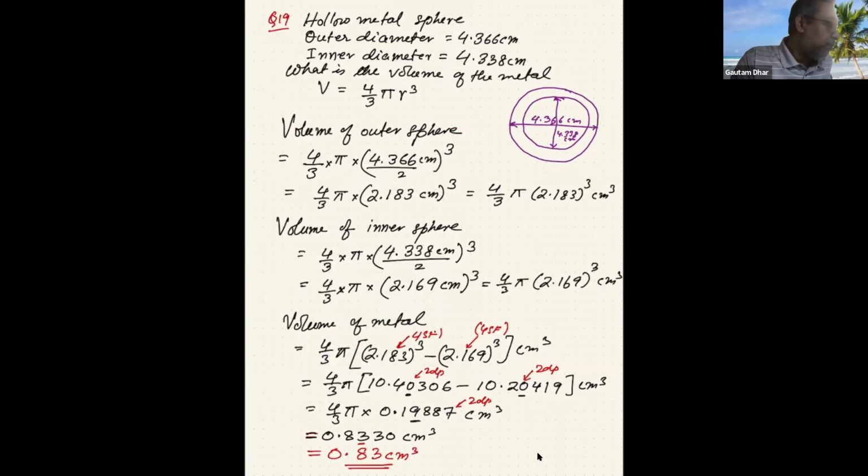So these are actually from the textbook exercises we are practicing. You may not be given something like that, but one of my students brought this question: a hollow metal sphere has an outer diameter and an inner diameter. What is the volume of the metal? Basically, it's a thin sphere. So you have to take the outside volume, take the inside volume, subtract, and get how much metal there is in volume, and then you have the density, convert that to mass or something like that.